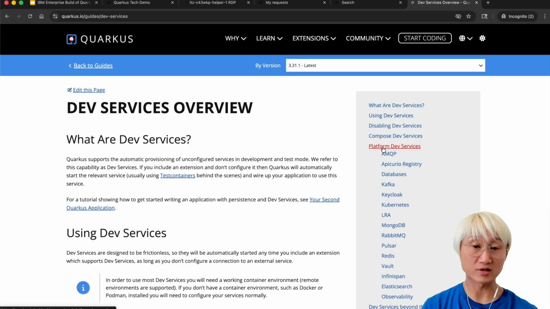There are more Dev Services for developers, covering many use cases and application types, not only databases. There are messaging brokers, an Apicurio registry, Kafka, Keycloak, even Kubernetes, HashiCorp Vault, and observability. There are many kinds of things you can actually use today. Just go to quarkus.io and the Dev Services manual page and guide. You can find more detail.